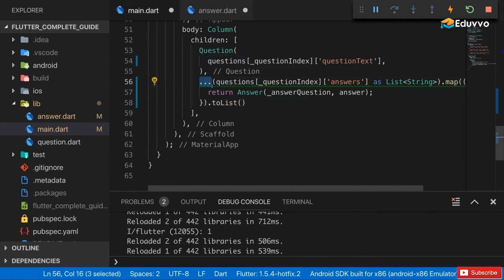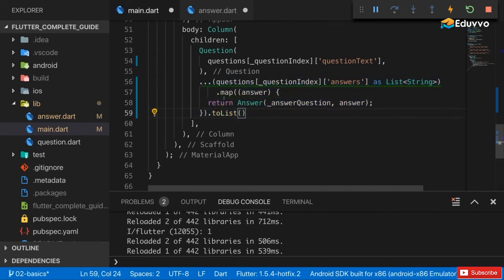And what this spread operator does, what these three dots do here, is they take a list, which is exactly what we have here, and they pull all the values in the list out of it and add them to the surrounding list as individual values. So that we don't add a list to a list, but the values of a list to a list, having only one list without a nested list. So this is what we're doing here. And with that, we're having a transformation where we transform every answer into an answer widget. We then make sure that this is a list, and then we take these generated answer widgets and we add it to this list here.